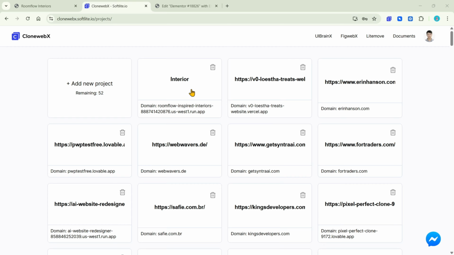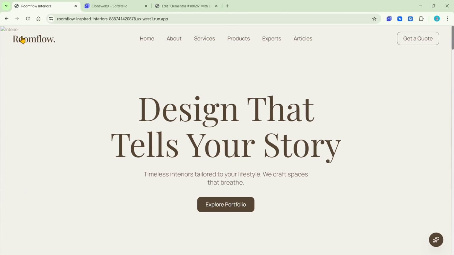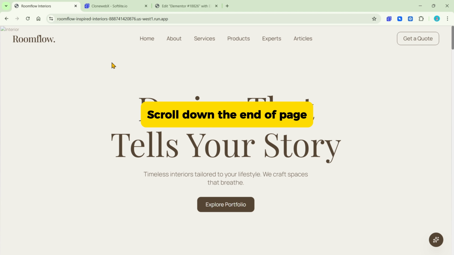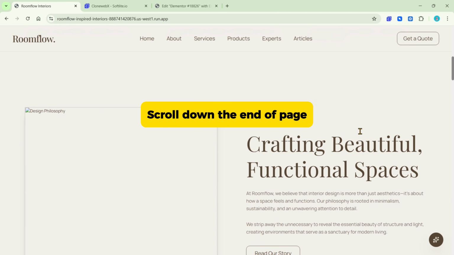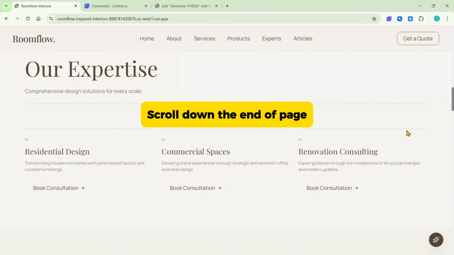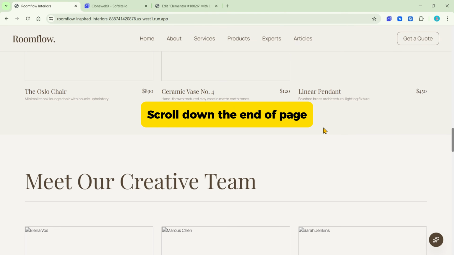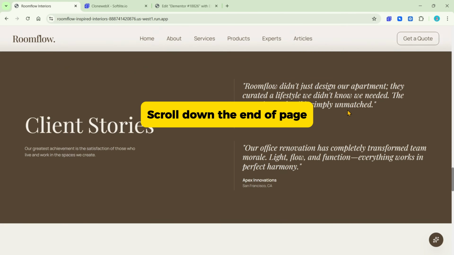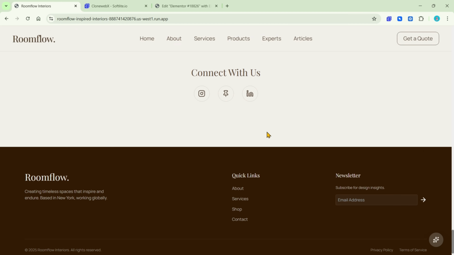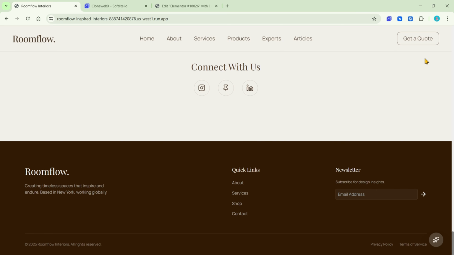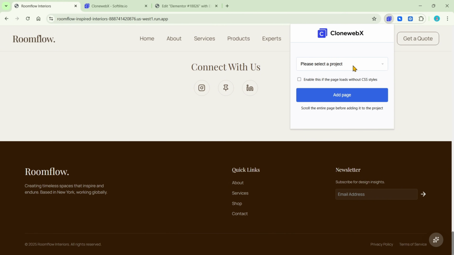Each project represents a website, unifying all pages under a single domain. In the next step, navigate to the webpage that you want to clone. Scroll down to the end of the original webpage to make sure all elements have loaded. Now, open the ClonewebX extension.